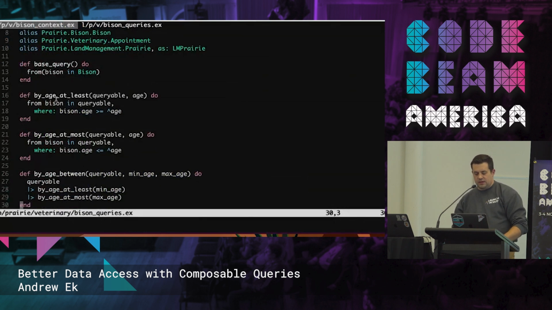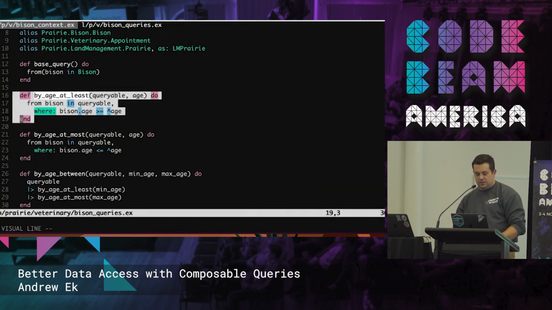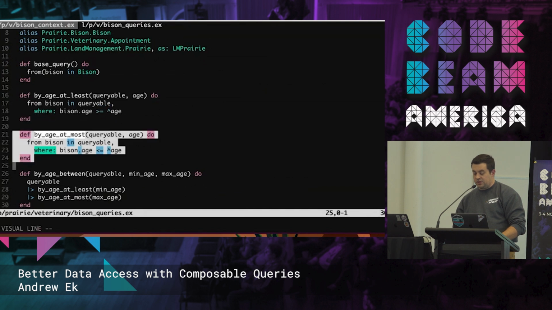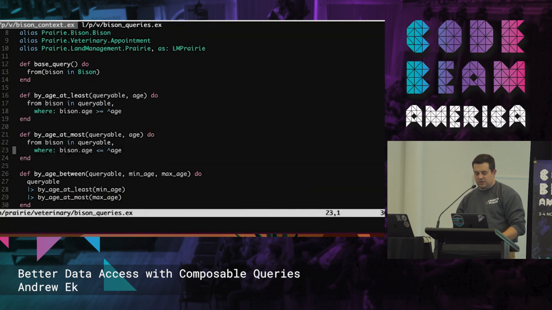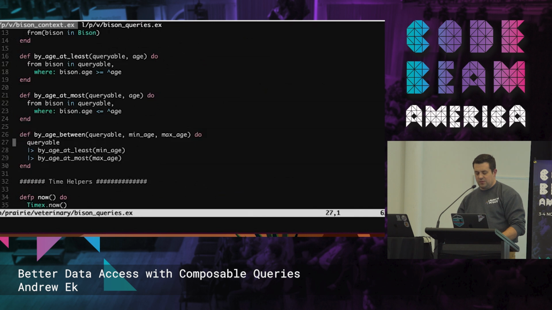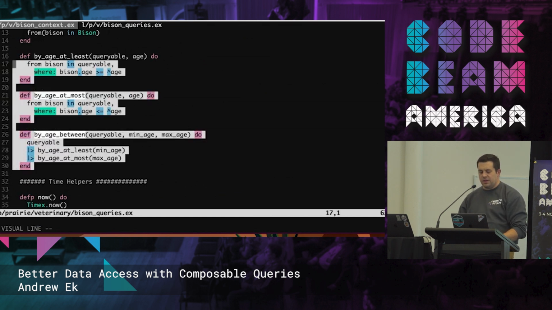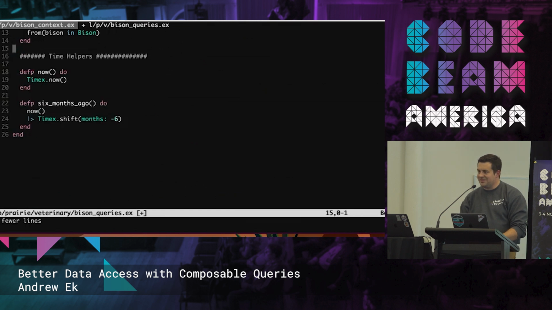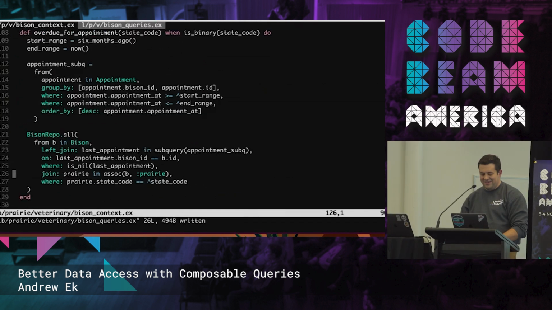We've got this age at most, age at least and age at most. We can even put those things together. So something like an age between, where we take a queryable, pass it to the next one, pass it to the next one. That doesn't do anything for us for our veterinary bits. We're going to have to go back and start decomposing this, but it feels useful to me to set up a somewhat trivial early bit. Let's delete all of this. Pure chaos mode. We're deleting code. OK.